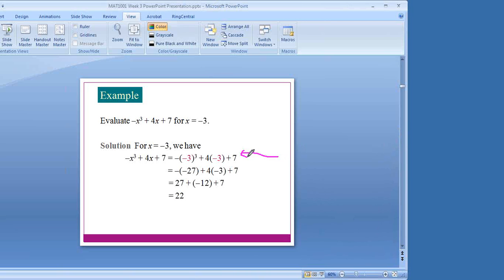So if the order of operations is confusing to you at all, ask me for resources. I can give them to you. Frankly, if you do a Google search for the order of operations, or if you look in Purple Math for the order of operations, you'll find a lot of great stuff and a great review. But we went ahead and did, remember we do parentheses first, which there aren't any. Exponents, we do have those, so we took care of the exponents. And then multiplication and division left to right, addition and subtraction left to right. That's how we eventually got 22. But if you have questions about this, make sure you ask.